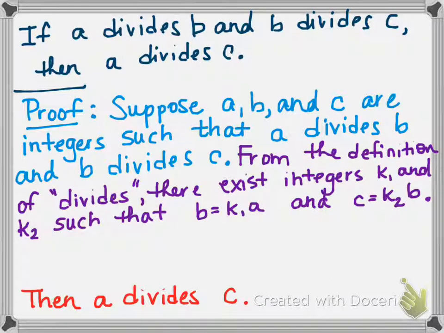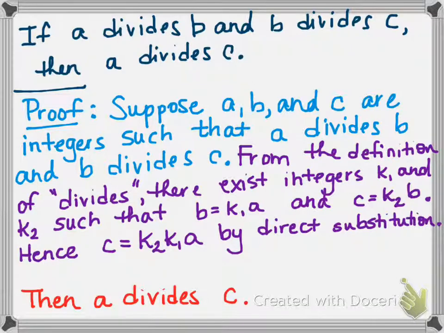So then what can we conclude from that? Remember what we want to get to is that A divides C. And A divides C means C equals an integer times A. So we want to have some statement C equals an integer times A. So let's take those two equalities. And in the second one, instead of writing B, we're going to take this one and write K1 times A. So, hence, C equals K2 times K1 times A by direct substitution. We're directly substituting K1 times A in for B.